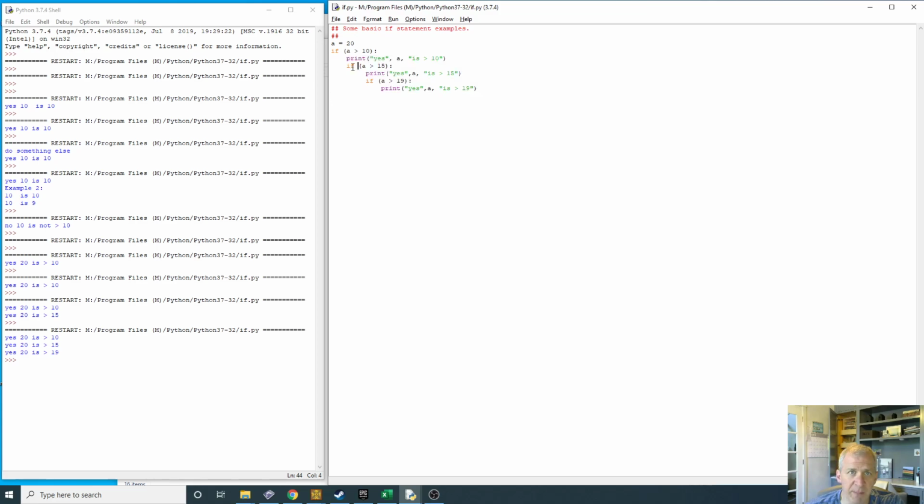And if this if statement here is true, then we'll execute all of this and so on. This is called a nested if. And you'll find it to be quite common that you have these nested structures where you start to do much more complicated comparisons.